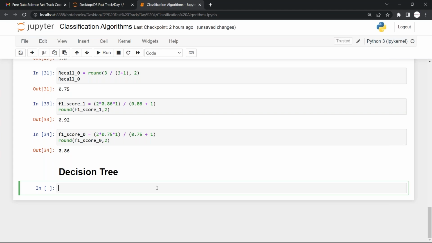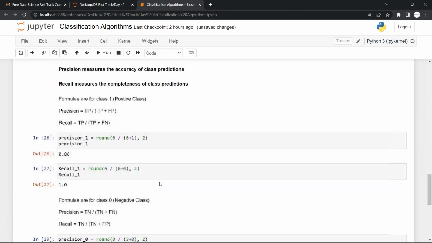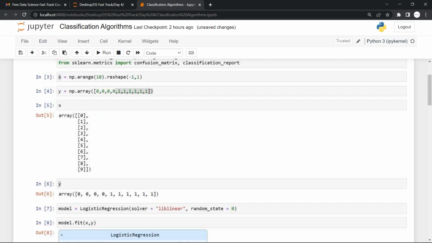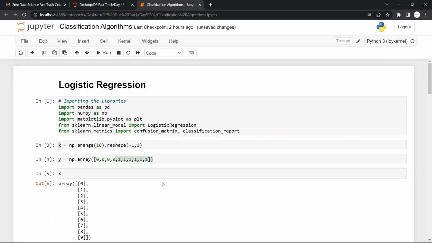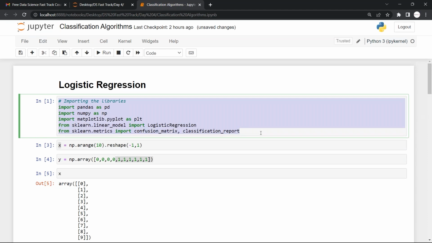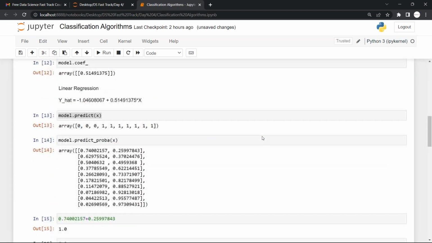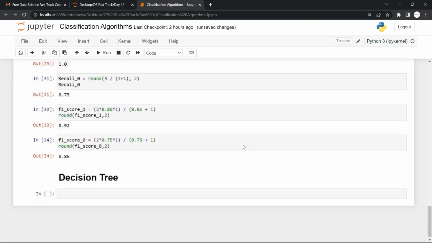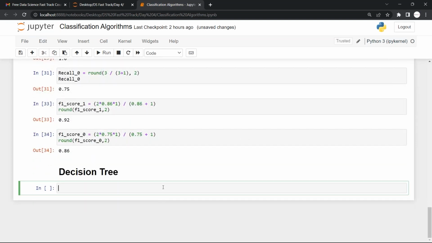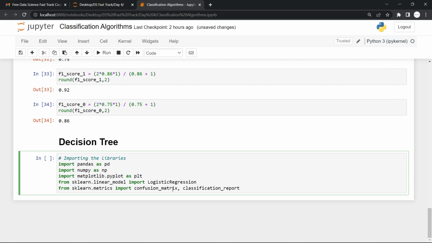Now again, as we know, guys, what are the different libraries we wanna import? Let's say we created a new notebook, so we'll have to import the libraries again. So what we can do is use the same libraries over here.